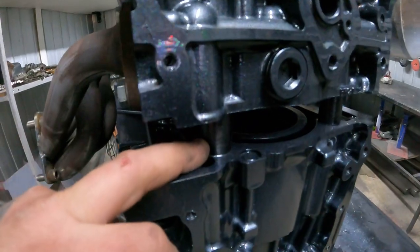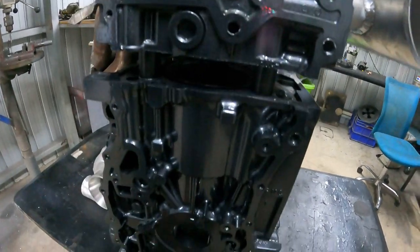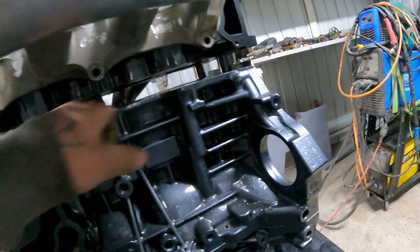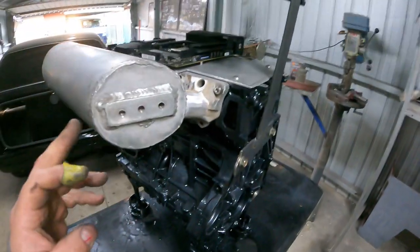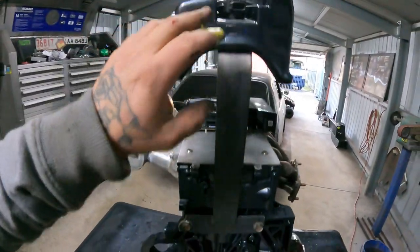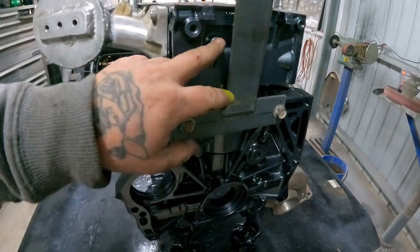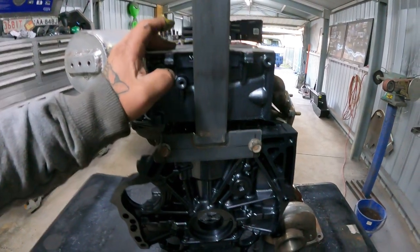Got the spacers in here, and obviously we're gonna have some LEDs going into the cylinders as well, so you're gonna see them on each cylinder. And also, this is the bracket that I've made for the rocker cover. I needed somewhere pretty strong. I really wanted to mount it off the head, but it just wasn't going to be strong enough.